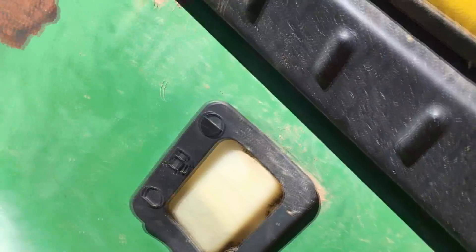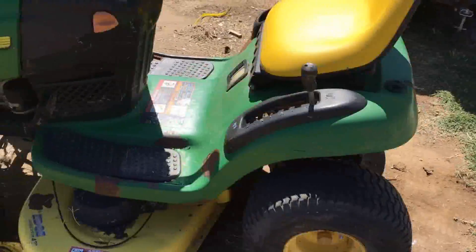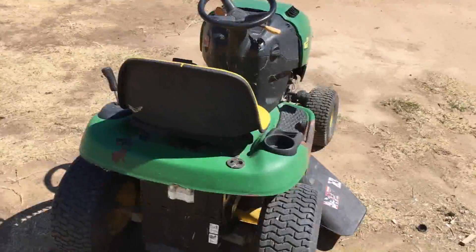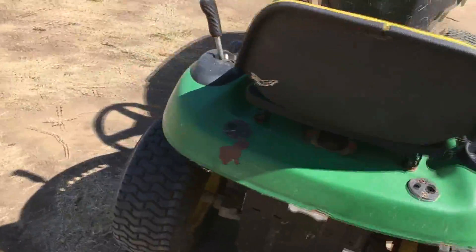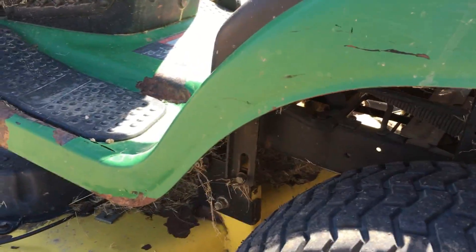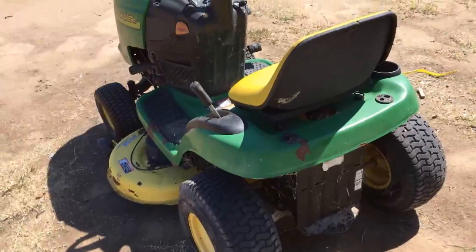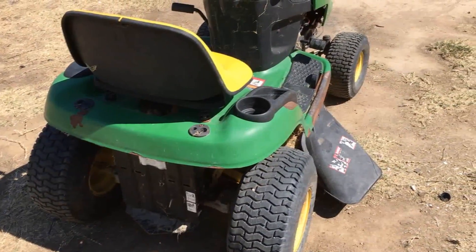I don't think I would sell it on to somebody else, at least with this gas tank — I would probably end up changing that out and upgrading to the newer style. The battery's about $25 from Walmart, the gas tank's about $100, so that's 135 to 140 with tax. Then we have the transmission. I'm hoping it's just acting like that because the belt is worn out or not tight enough. This is a hydrostatic transmission — these things operate off of a certain pressure. If the belt isn't at the correct tension, it's probably not spinning the pump fast enough to generate enough pressure to do what it needs to do.